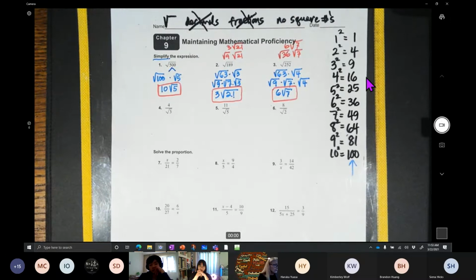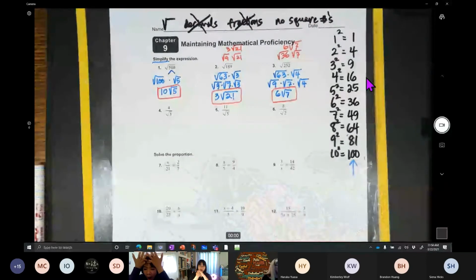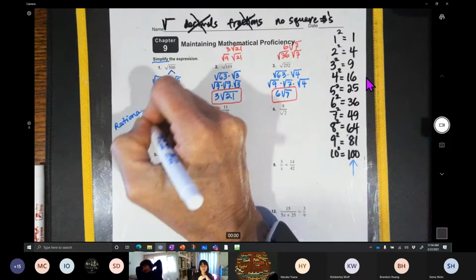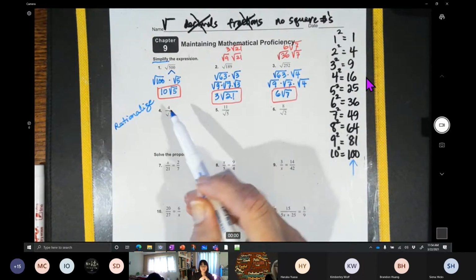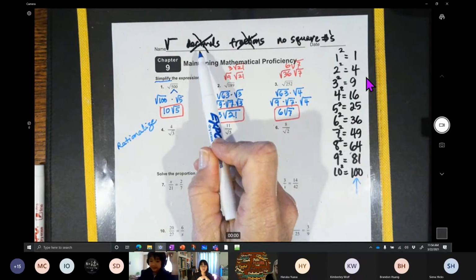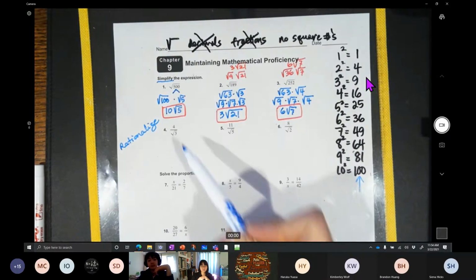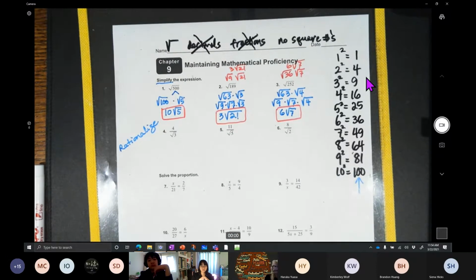The second skill we're going to talk about on simplifying is changing fractions into whole or rational numbers. So you have to rationalize it, meaning you cannot have decimals or fractions under the square root, but you also can't have square roots in the denominator of a fraction, because it's like a decimal.